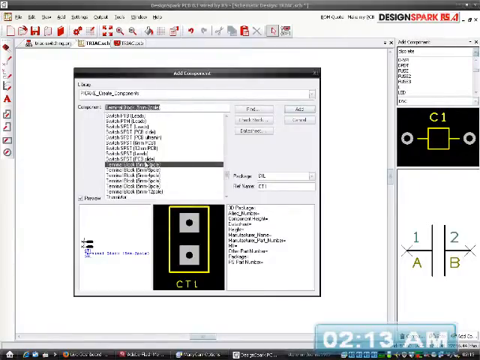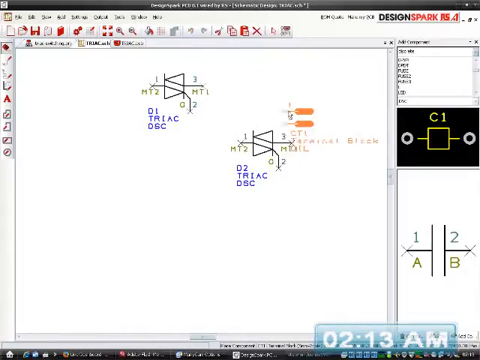It'll do for now. Okay, so I'm back to this again. Because I'm in the schematic, that's why it looks different.